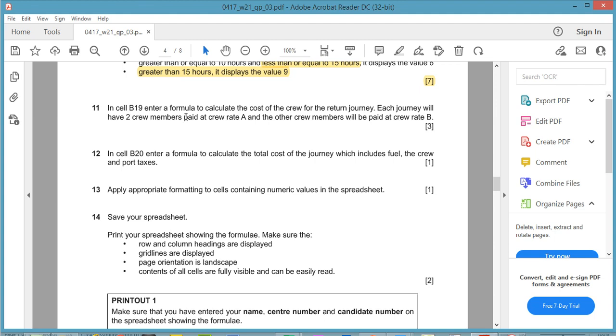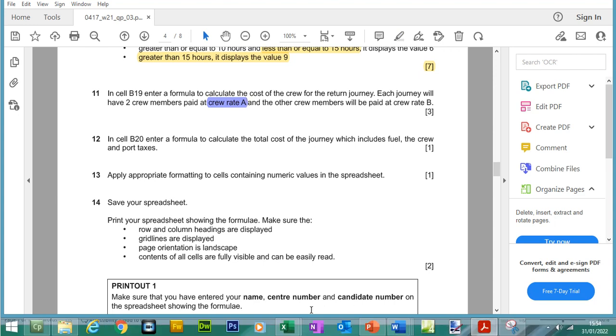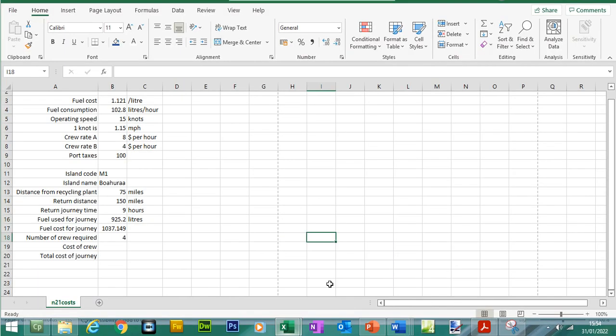Okay, question 11. Cell B19, enter formula to calculate the cost of the crew for the return journey. Now each journey will have 2 crew members paid a crew rate A, and the other crew members will be paid a crew rate B. Okay, so we've got 2 rates of pay. Let me just highlight the first rate. The first rate is $8 per hour.